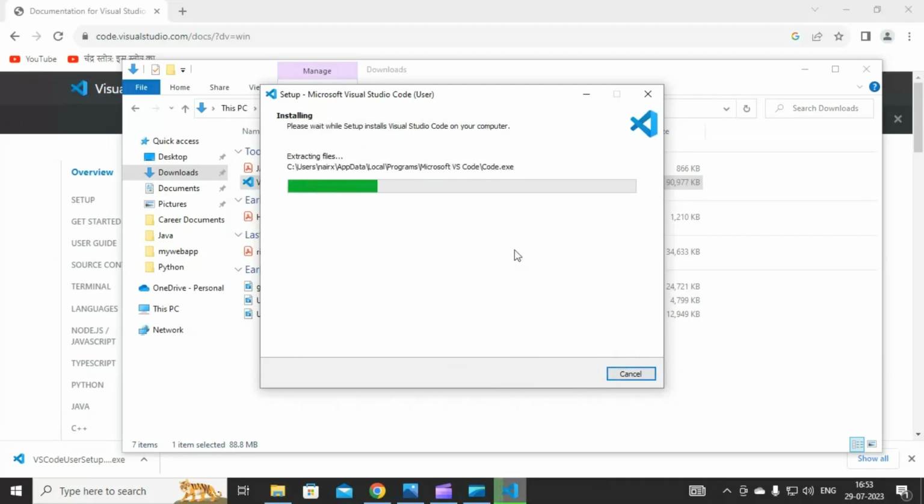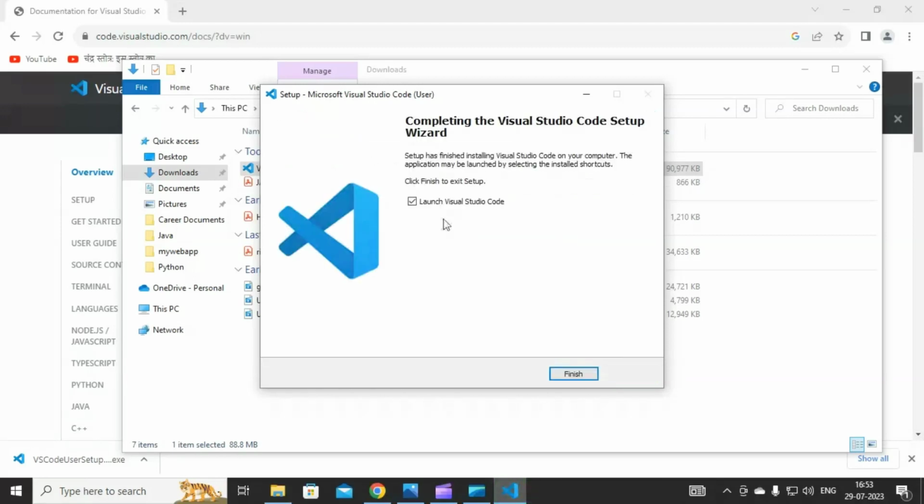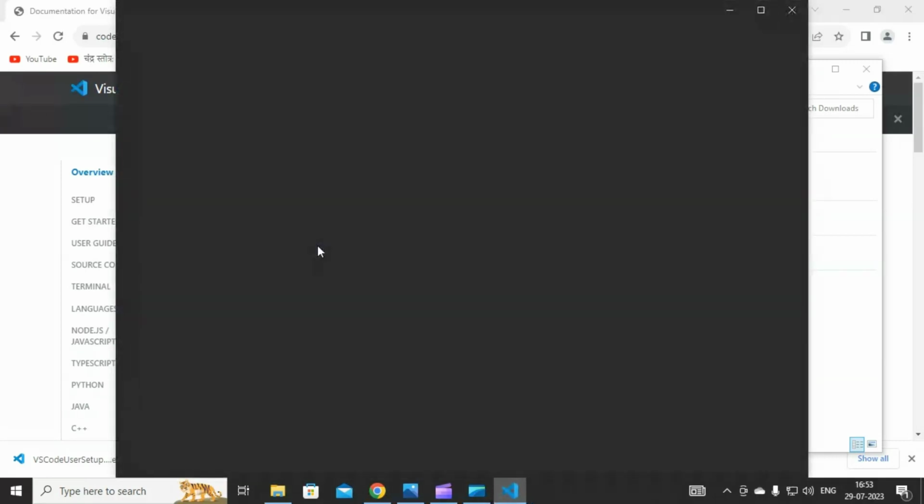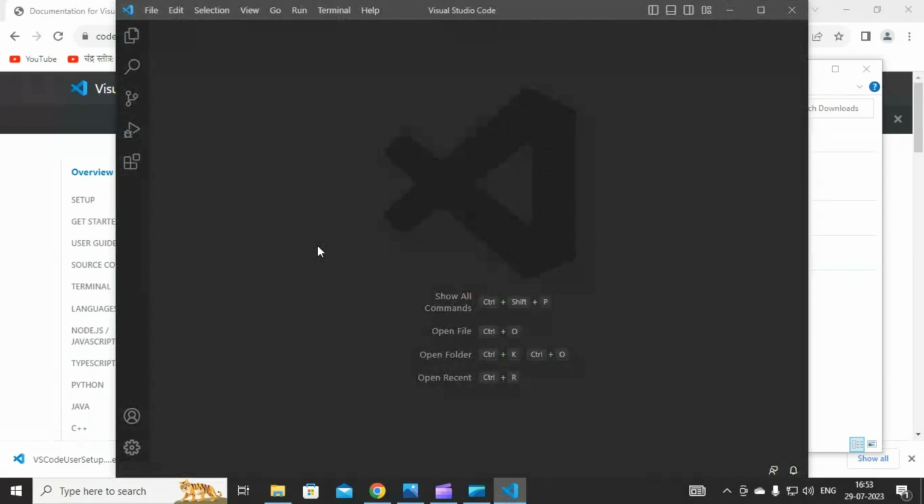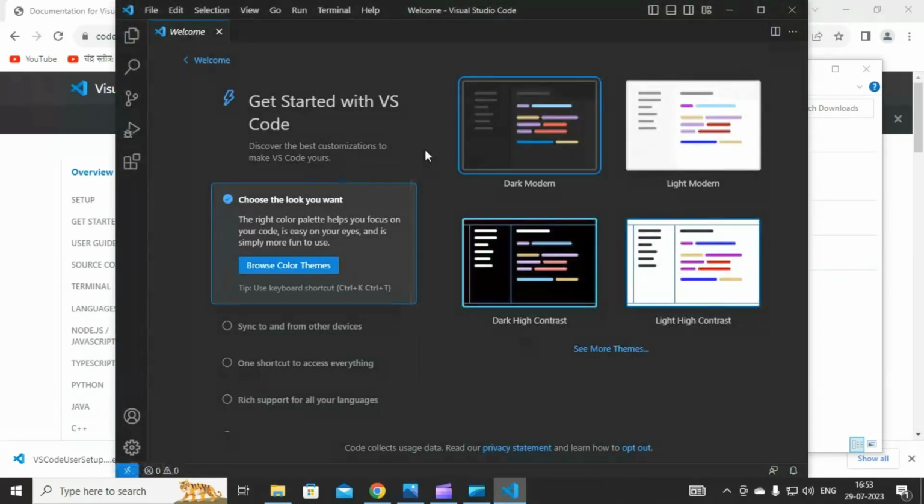It will take a few seconds, and once this particular code editor is installed, you would see that in your launch. Okay, it's asking to launch. So if I give finish, this is how it looks like. Okay, so congratulations.